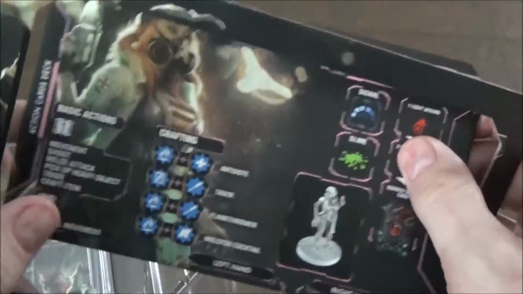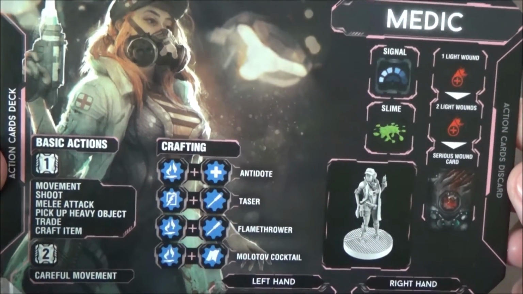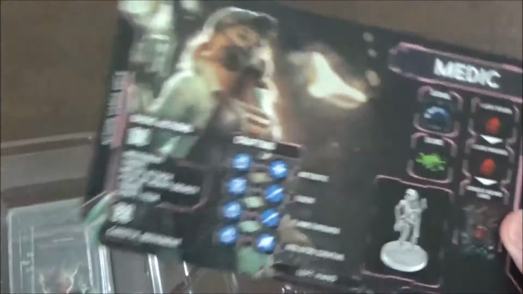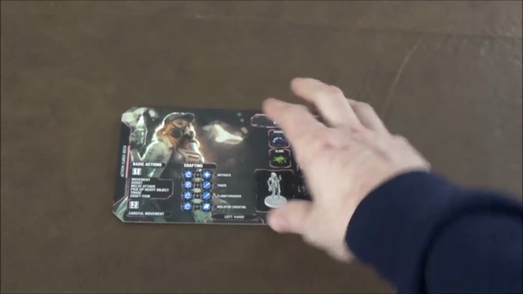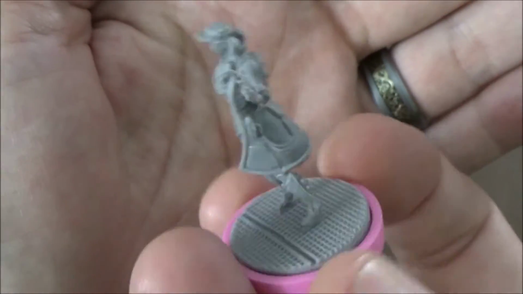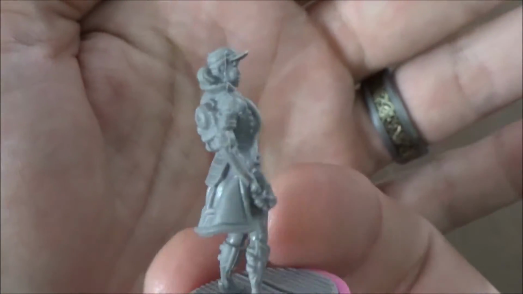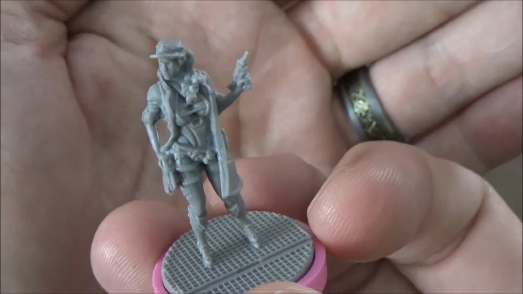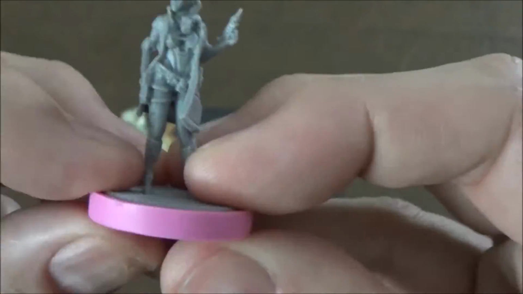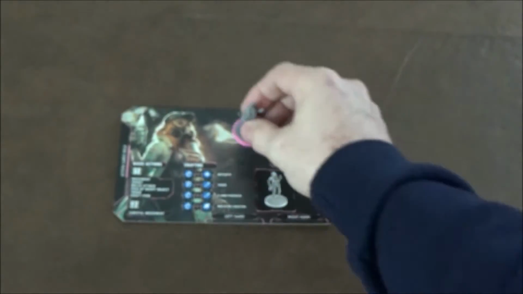But first thing we have here is our player board. Pretty standard. Everything on there is the same as on everyone else's, but we have a new character to play and add to our crew. Next we have our actual miniature. It's an interesting looking character. I love the little medic pack on her back. And she comes with the pink base if you use the colored bases on your miniatures. So it's a new class altogether.